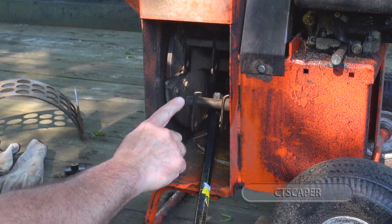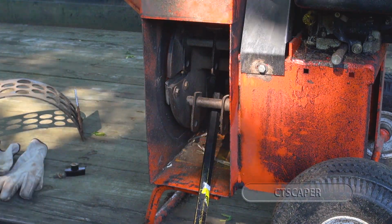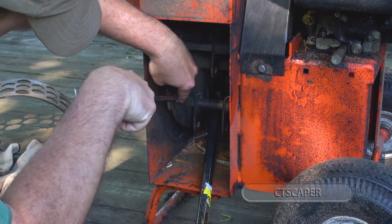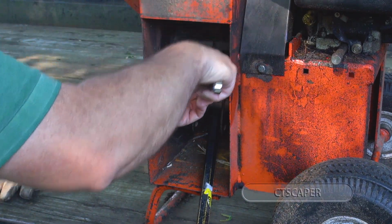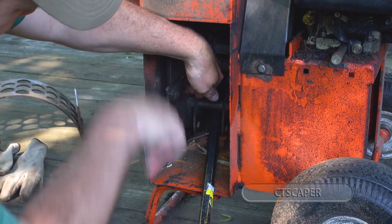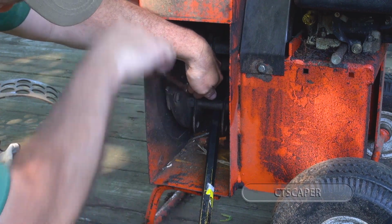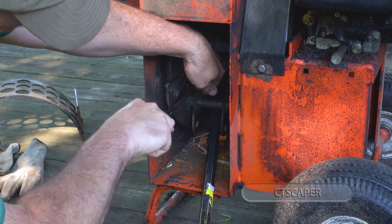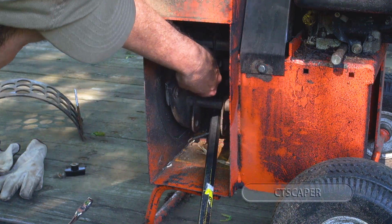Okay, so can you guys see? Right here is the blade we want to change. So we'll just take our gear wrench and loosen up the old ones. Now remember, even if these blades are dull, they're still very sharp. So you have to be careful not to go sticking your fingers in there and touching the blades. Especially when we open the new ones, they'll actually be sharper than kitchen knives when they come out of the box. I'm going to be extremely careful.